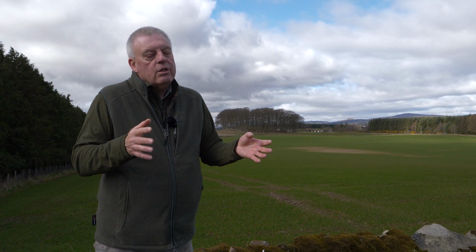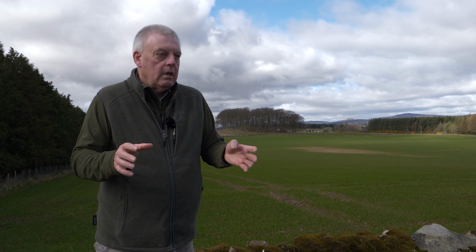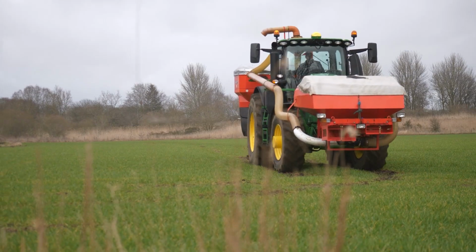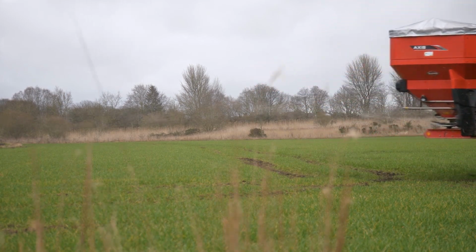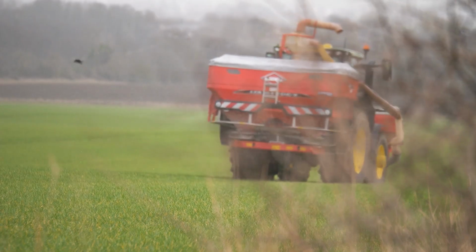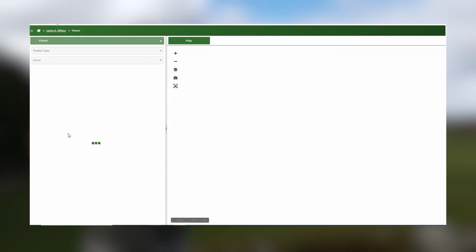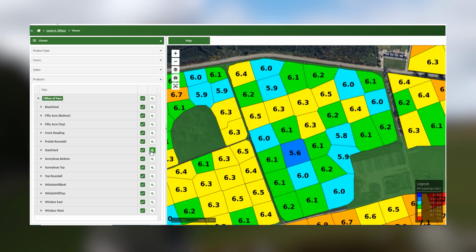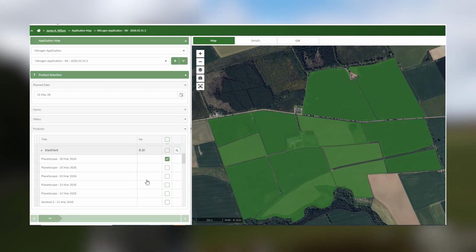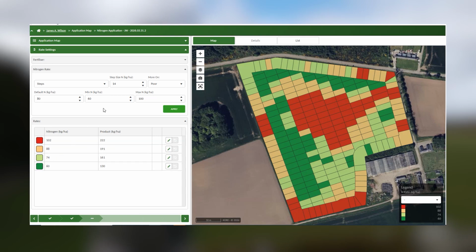Over the last 30 years, we've developed a lot of tools to enable variable rate application of nitrogen. One of those is tractor-mounted sensors, which are mounted on a tractor, and as the tractor drives through the field spreading fertiliser, it changes the rate of the fertiliser based on the amount of nitrogen in the crop. The second option that most people use would be satellite imagery, where satellites come across at a prearranged schedule. You can look at those satellite images across multiple fields at once and create application maps for nitrogen from those.